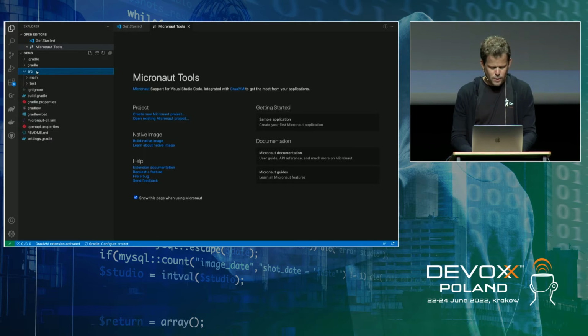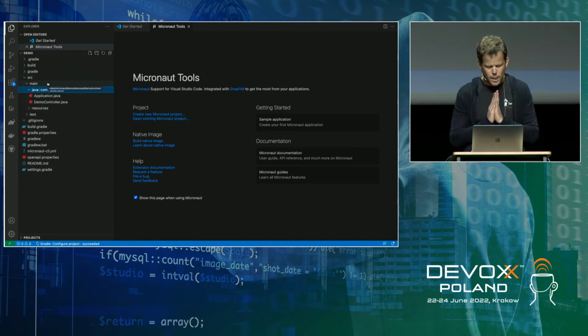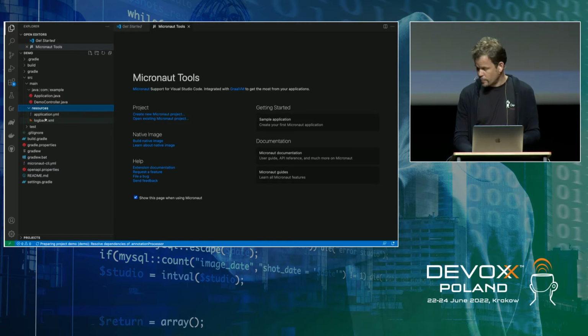So a Micronaut project is just like any other Java project, right? You have a source main Java directory. You have a resources directory with some configuration files. By default, we use logback, or we support logback.